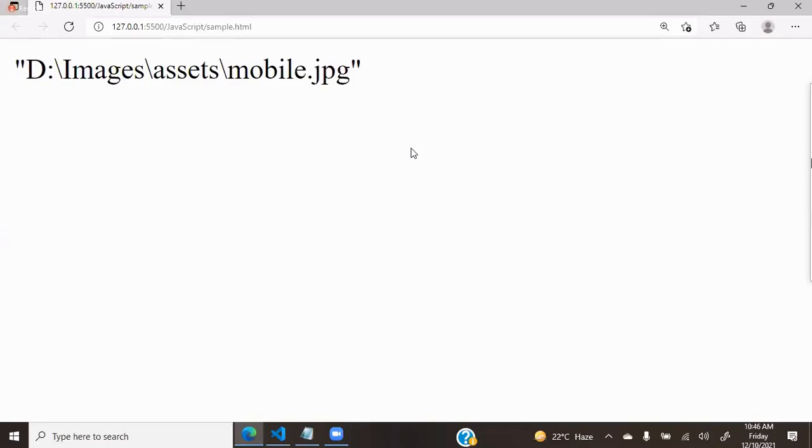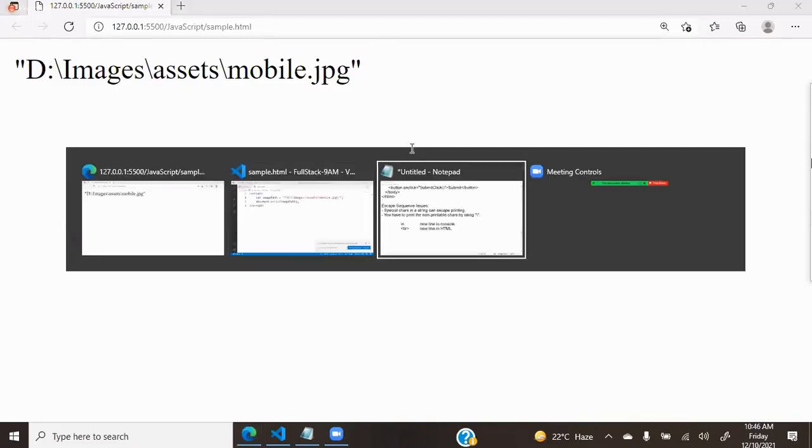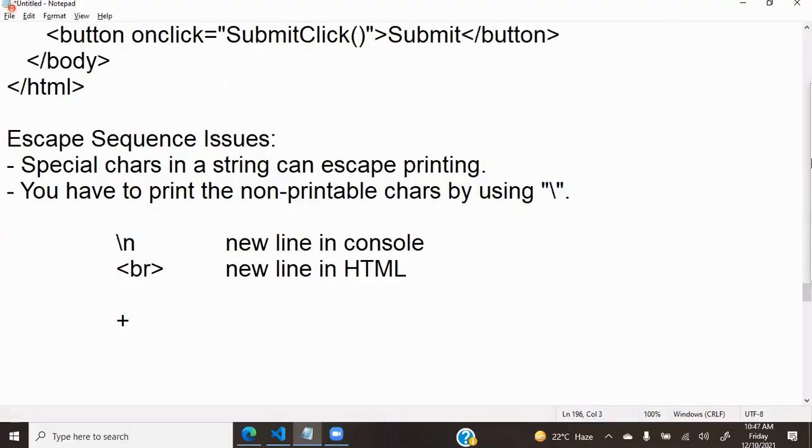That we already learned, if you remember, in HTML meta characters, I told you, regular expression. While building the regular expression, we already did that. Suppose in a regular expression, we are writing plus. Our intention is to print plus, but plus means one or more occurrences. But then what do we have to do?